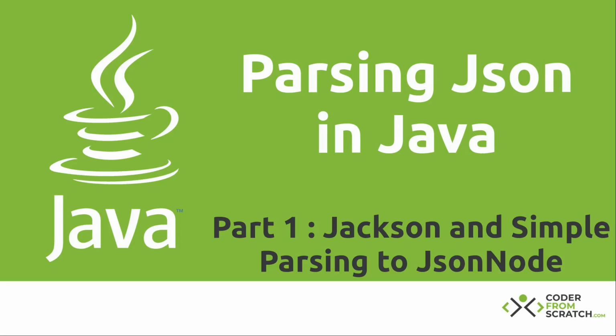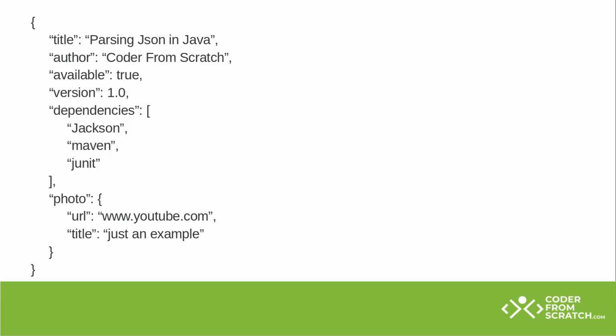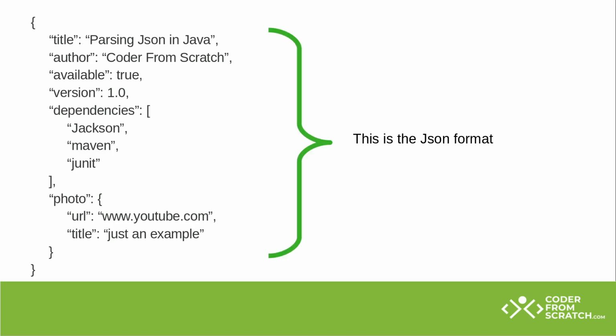Hey guys, so in this tutorial we will be learning how to parse JSON in Java. We'll be parsing JSON objects into Java objects and Java objects into JSON objects. JSON is an open standard format file that's human readable. So if you look at your screen, this is a JSON file.